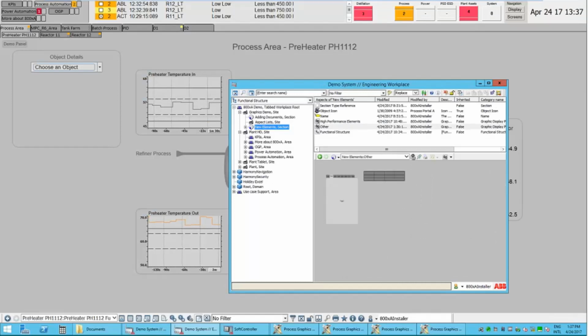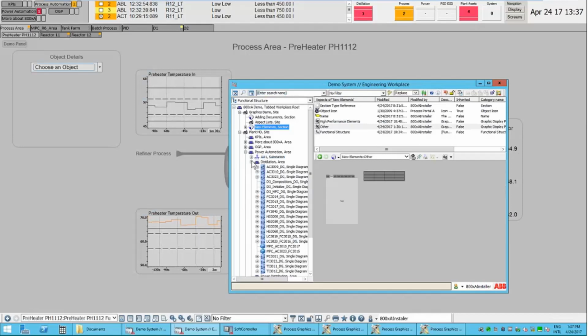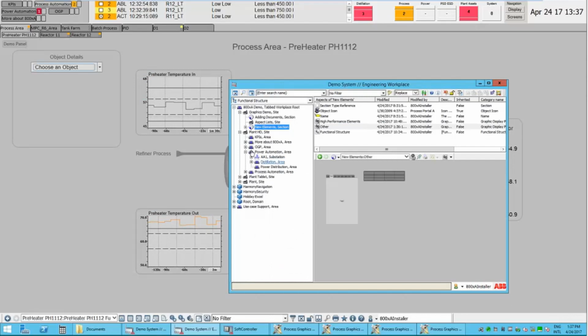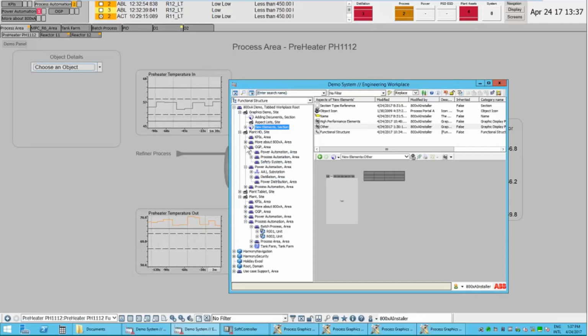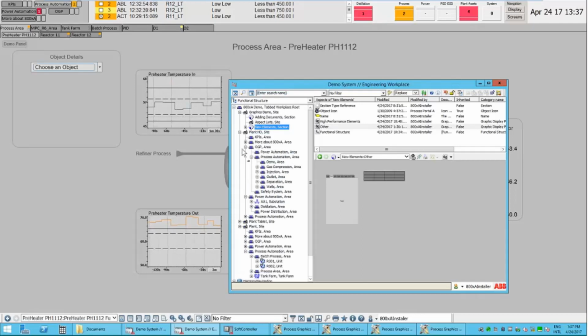So here I am under process automation. Here we can see different areas that you're under. So if I come under, we can see the different areas that I have available to me.